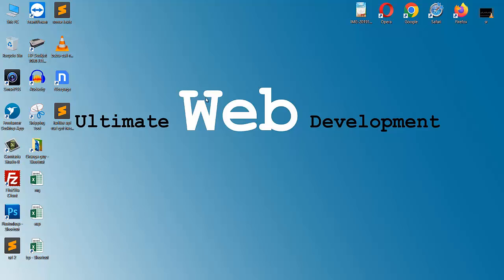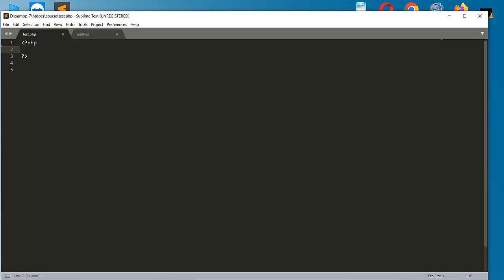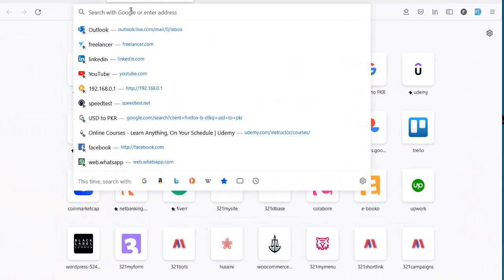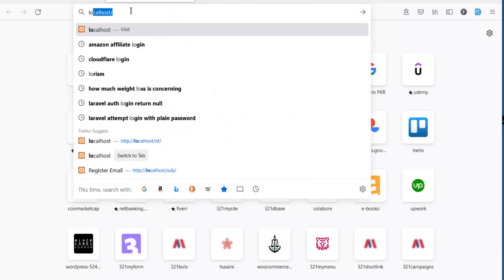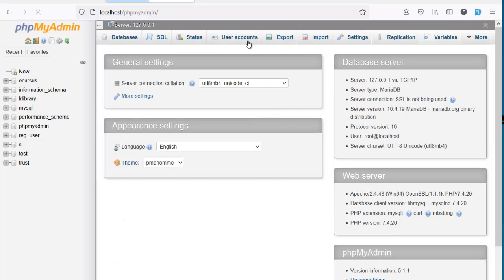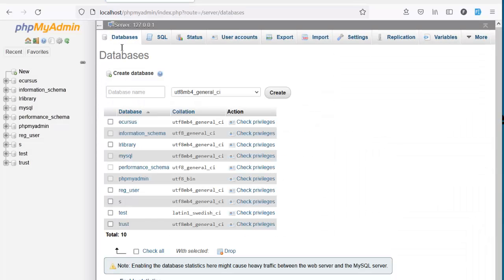So let's see how we connect to our database and how to use it. Before doing that, we first have to create the database. For that, you have to go to your local server. Ours is localhost. Whether you're using XAMPP, WAMP, or whatever local server, there is an option, phpMyAdmin, which by default gives you the complete setup of MySQL.